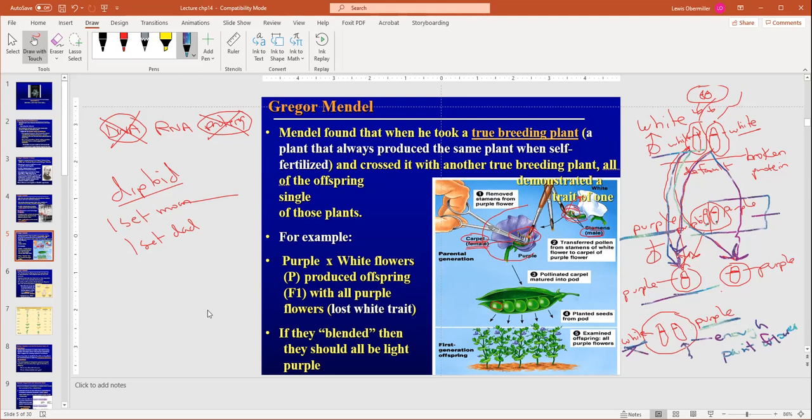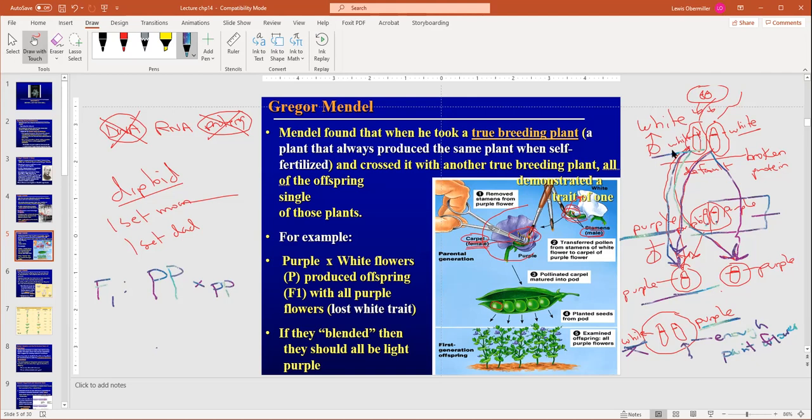So this offspring right here, okay, so let's try to make this not so confusing. What geneticists do is they write out things in generations. So we say F1, this would be like your grandparents, right? And so an F1 generation would be this white and purple. I'm just going to use the letters and I'll explain the rules in a second. But we're going to use big P because that's what we consider dominant. It shows up in the next generation. And we use little p to represent white because it disappears in the next generation, right?